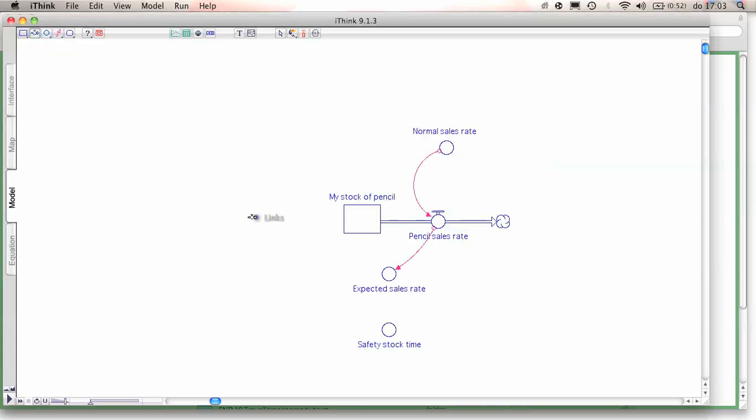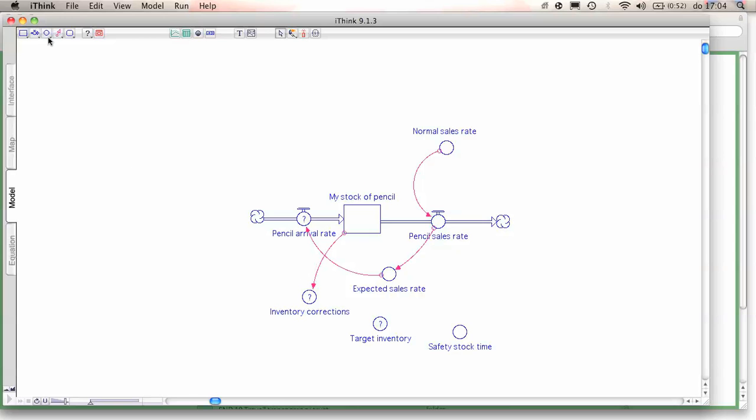And then we have to replenish this with the pencil arrival rate. Now, how many of those pencils will I want to have? Well, of course, as many as I expect to be selling, plus any inventory corrections. What are those inventory corrections? Well, they depend on the current inventory and the target inventory. Let's call this target inventory.